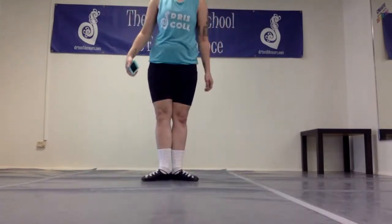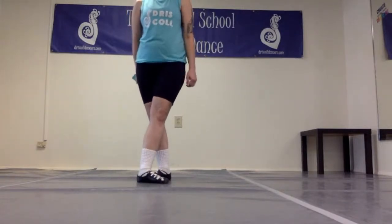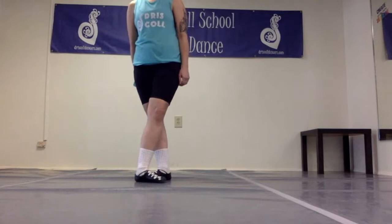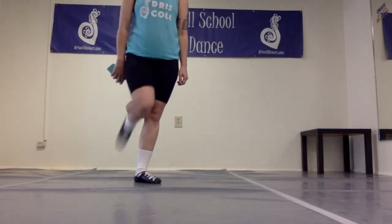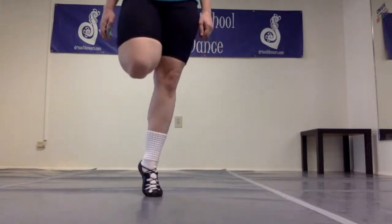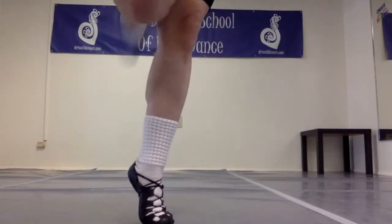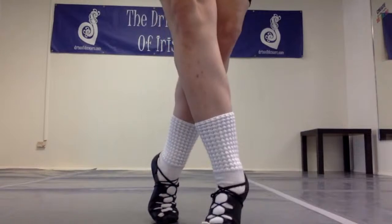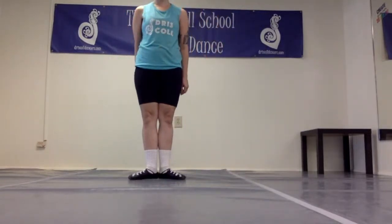So to get into these hop two threes, we're doing a low cut, but we're just doing that low cut one more time. Low cut is how you begin your hop two threes. After that, all you're doing is picking up your back foot, kicking your bum, and bringing it over to keep this moving position. This is a good one to move across the floor with. This is a very great Irish dance move to know. If you know one move, this is a good one to know.